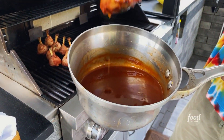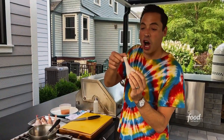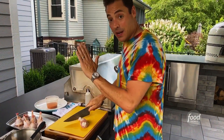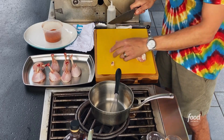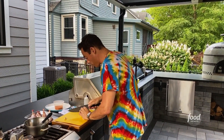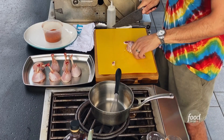My honey bourbon chicken pops. You're going to take this little nubby end of the drumstick and use a sharp, heavy knife — give it a little pop — and cut off that nub. Then take the top end, which is usually slanted, and make it even. One more cut like that and pop, it comes right through.